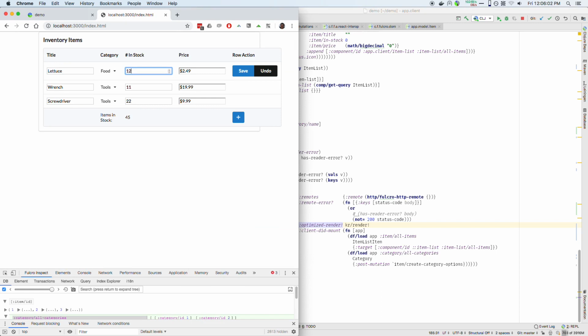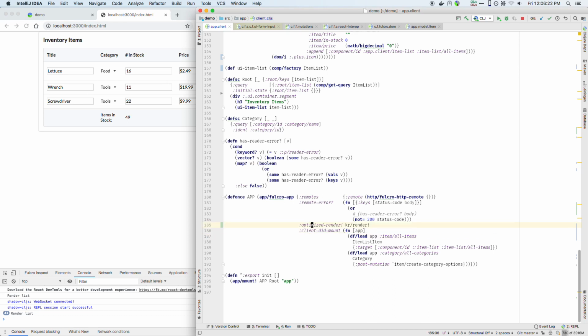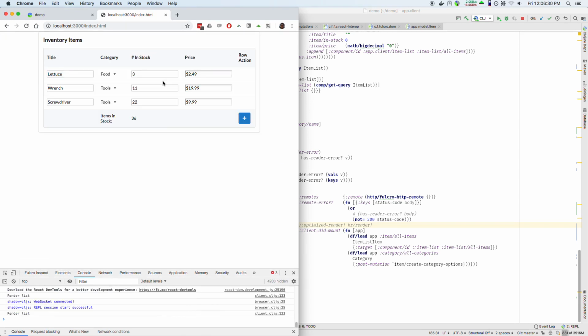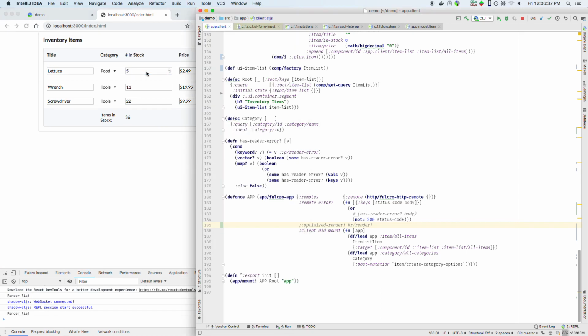So now you can see that because it's rendering from root, and we saw this in the prior rendering video, if I were to list out the things that are being rendered here, these individual line items, only the one I'm changing would actually have a DOM diff applied to it. So there's quite a bit of optimization still here. So that's one way of doing it. You can get your derived data renders just by saying, oh, I give up, I don't want to think about it. I'll let Fulcro just render from root every time. That guarantees your derived data, as long as you've used the query, the props still have to go through, guarantees that it'll work. So let's go back to ident optimized render.